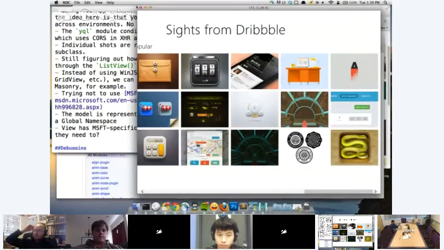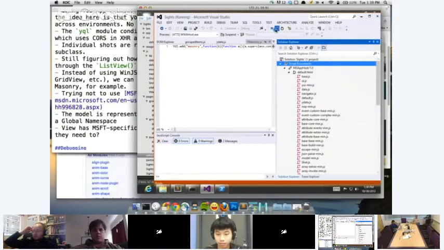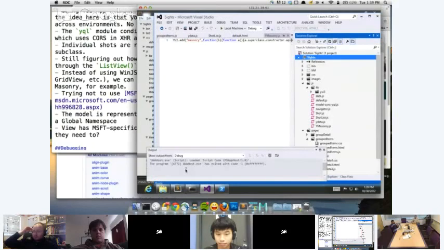Yeah, so that takes me to another important point, which is some of the things I learned while doing this. I'm not sure if these are best practices, but this is what I'm following for now. When you're making an app, you sometimes need access to the model from all the different controllers and views, right? Especially for an app like this. You need access to that list of all the shots. You might need it from a child view. You might need it from a parent view.